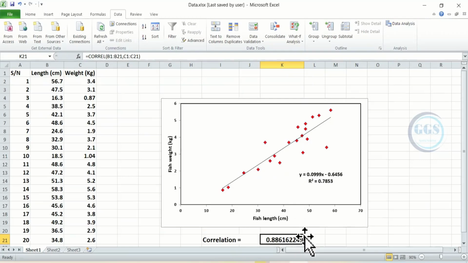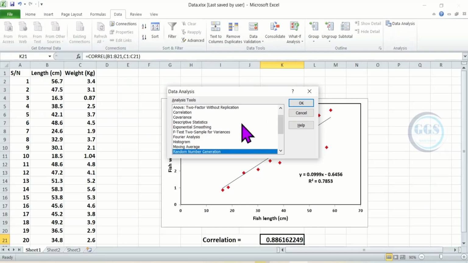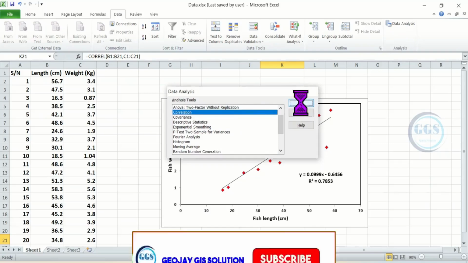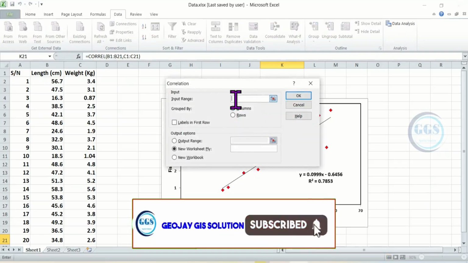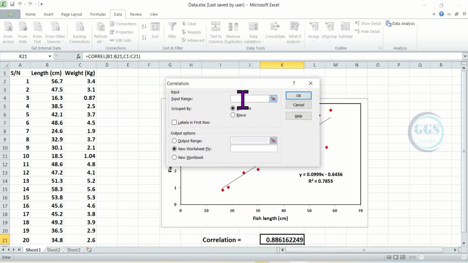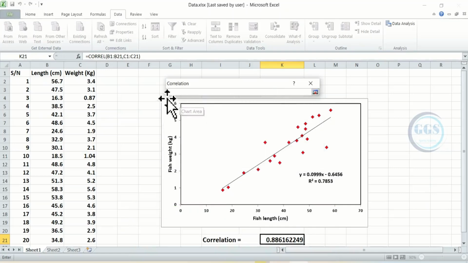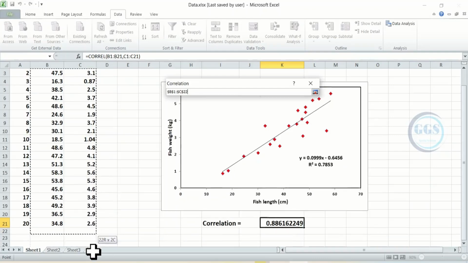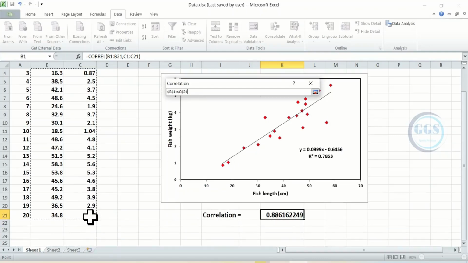To find the correlation using this data analysis, click on Data Analysis and select Correlation here and click on OK. This will open this page to select or input the range. So you can click here and select the data just like this.